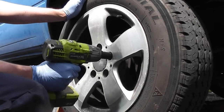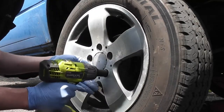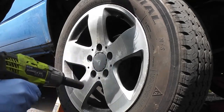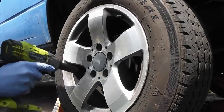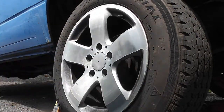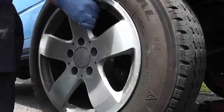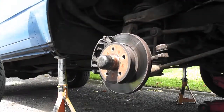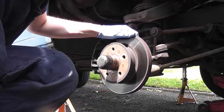You'll notice my wheel bolts are a bit longer because I have spacers on. If you're going to be doing a lot of mechanical work, just go and buy an impact gun — they're not mad money. It's one of the best few quid I've spent on a tool in a long long time. I absolutely love it.